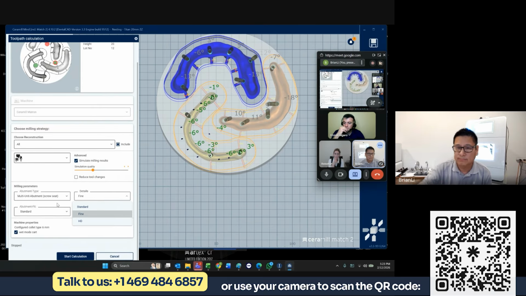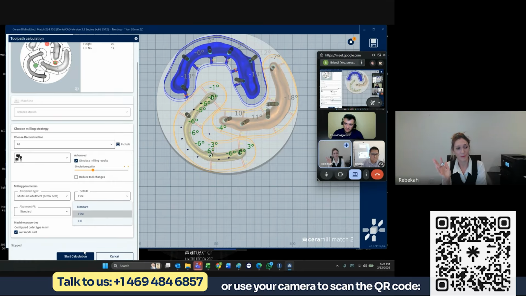Perfect. And then when it comes to metal milling, one thing that we have noticed is that HD is not better with metal. With metal bars, it's actually better to use the fine. We're finding better results. Don't go crazy with the HD mode. I would say if you're milling metal bars, stick with the fine milling mode.